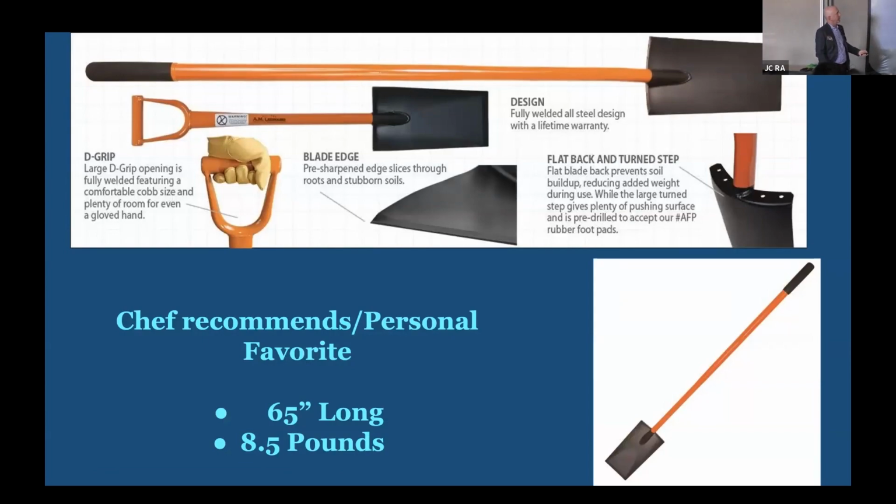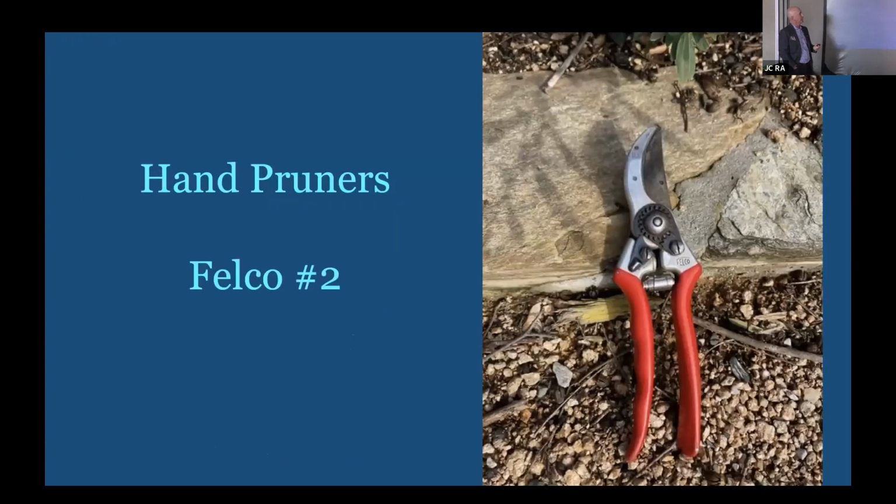But I came across this spade several years ago. It's 65 inches long, so that's about as tall as I am. It weighs almost 9 pounds. So this thing is going to bust up hard dirt when you're planting. It's going to break up root balls. It's a great thing for edging because you're not all hunched over a spade, like the D-handled ones, which are good as well if you're working on your hands and knees. But when you get to the age of me where your body makes weird noises and new things are hurting all the time, work smarter, not harder. I really love this tool. It's expensive, but it's worth every penny. That heft is really nice to have when you're planting or transplanting or even weeding.